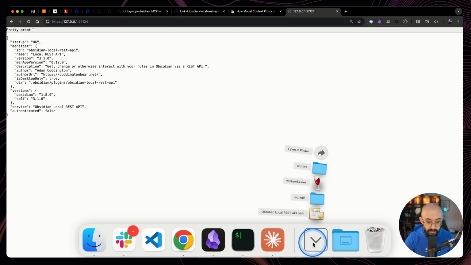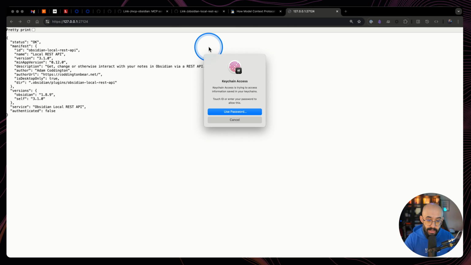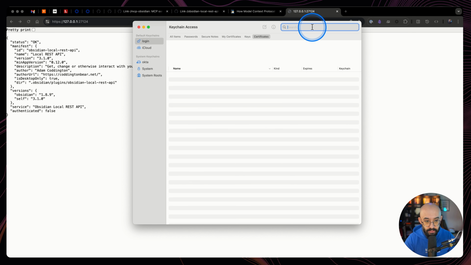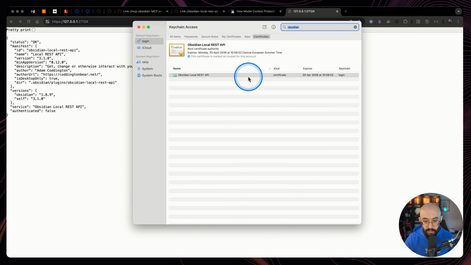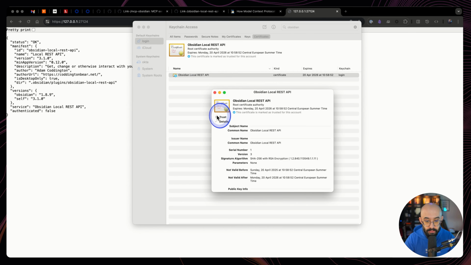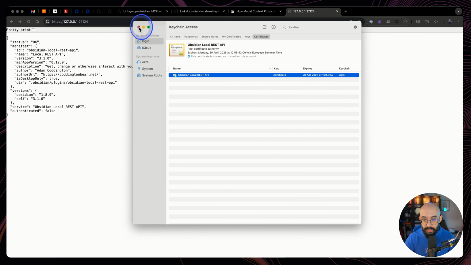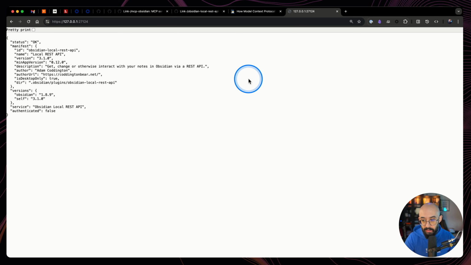Once you have that, you can just click on it and accept it or add it to your trust store, which is what I have done over here. Let me show you how you can do it on Mac. Just double click on it, click on trust, and then specify always trust. That's it. Once you do that, the certificate is going to be accepted and your browser is not going to complain about it anymore. And that's it.